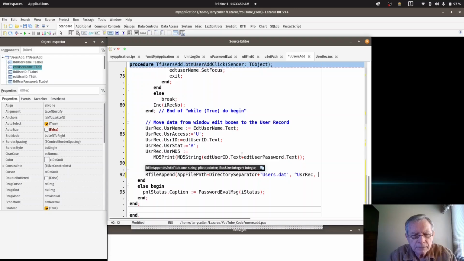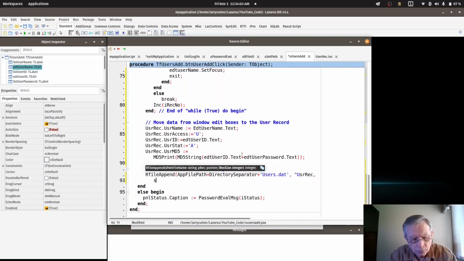And then we're going to give it the size of the record, which is size of user rec. Now, we also need, it returns a status, right?